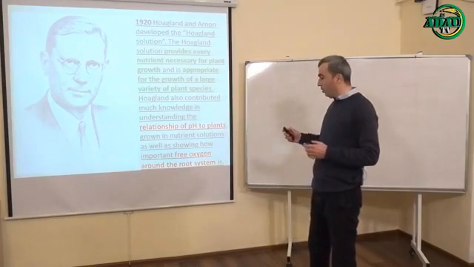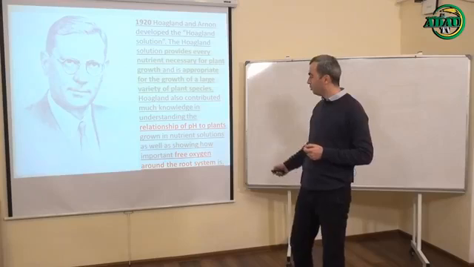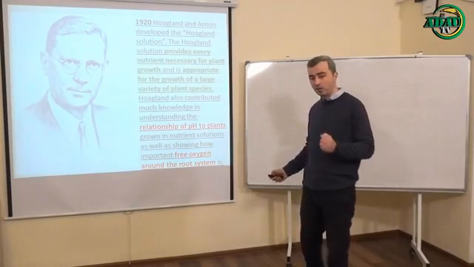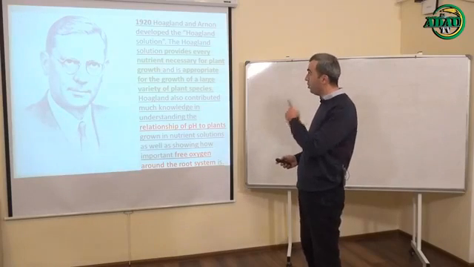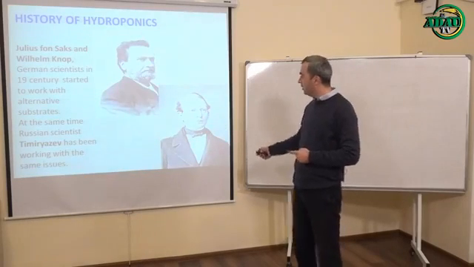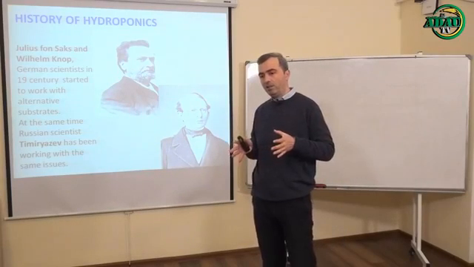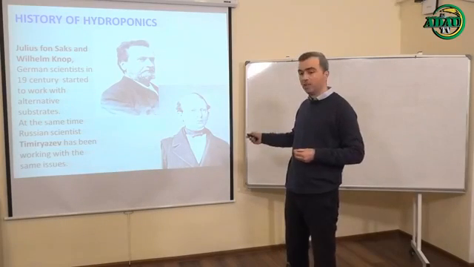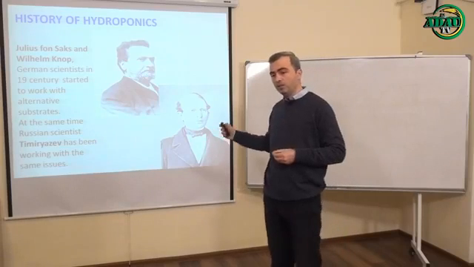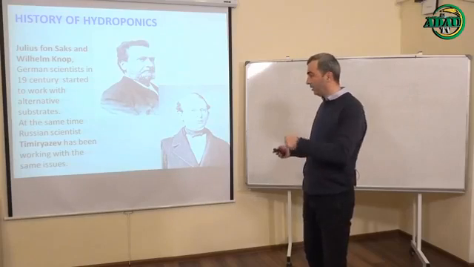he was the first scientist who learned the correlation and relationship of pH to plants, and also the necessity of free oxygen for the plant roots. Please remember him also, because these two guys, Hoagland and Knopp, were chemists, and the different systems presently used were based on their calculations. These two scientists gave the start to most of the hydroponically related calculations.